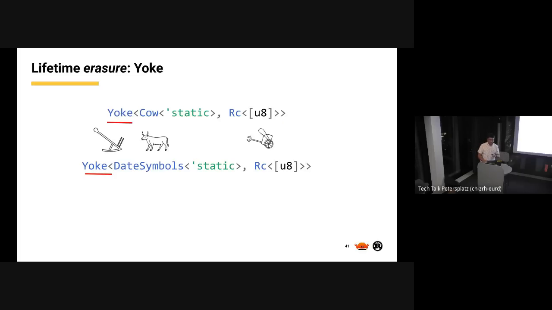The 'static lifetime is not actually accurate. It's just the cleanest way to represent an erased lifetime. But the end result of this is a type that doesn't impose any lifetime requirements outside of its use. There's no 'data or anything. You can use it and you don't need lifetimes everywhere.